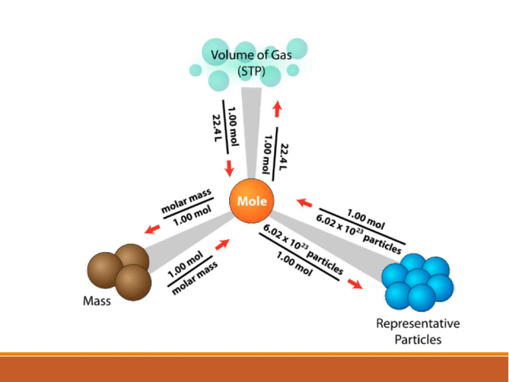So to summarize, the mole that is used in science is a way that we get a handle on the number of atoms, the number of particles of either elements or molecules in a particular sample, or it helps us understand the mass that is necessary for a certain number of particles, or the volume that is necessary for a certain number of particles. So the mole is a very useful tool. It is going to become more and more important as we move more deeply into chemistry, and you'll be able to see how it helps us plan for chemical reactions to give us the products we want in the amounts we want.